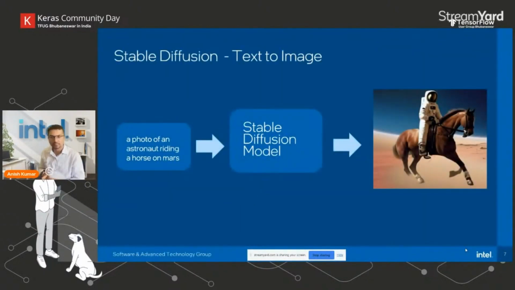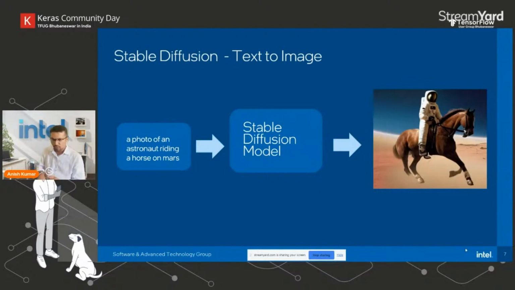And now let's talk about Stable Diffusion. Many might already be aware of what Stable Diffusion is, but for those who don't know, Stable Diffusion is an open source generative AI model. Specifically, it takes a text prompt, processes it, and can generate an image for you. Here, as an example, I'm giving a photo of an astronaut riding a horse on Mars. I give this text prompt and it processes it and spits out an image for you. This is an image that never existed, and it was created out of the training it had.